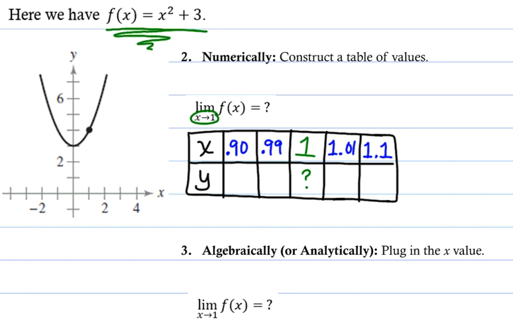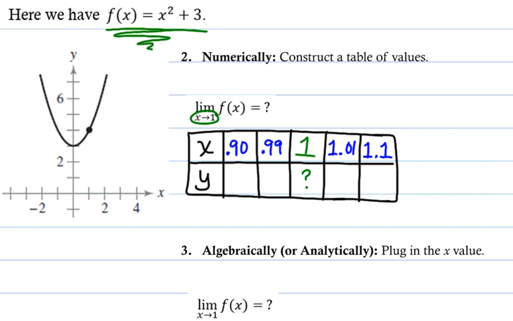Now the idea is that normally I wouldn't have the graph to look at for my answer whenever I have to make some kind of table. So what I'm going to do is take the values that I came up with, the ones in blue, and plug them into the equation. And hopefully I don't need to show you that, right? You just take 0.9, plug it in, and when I did, this is what I got.